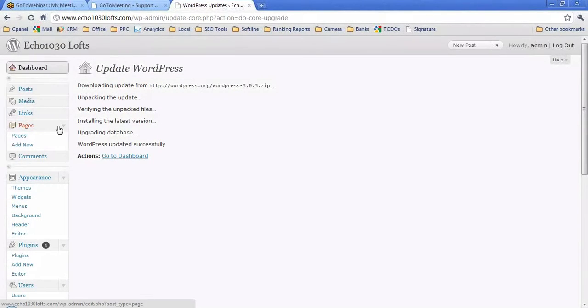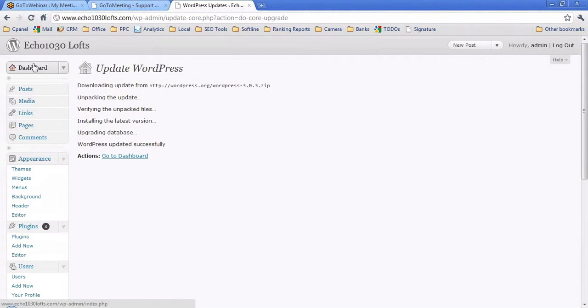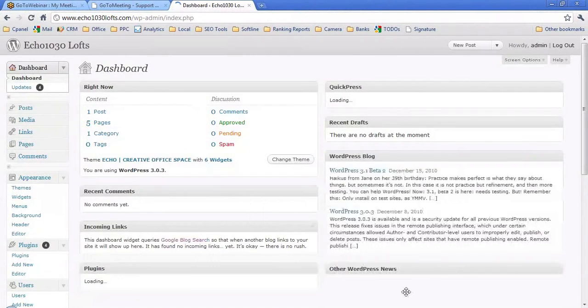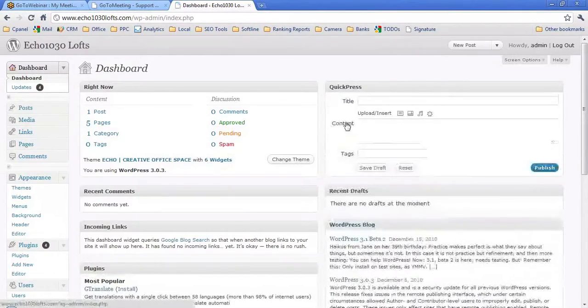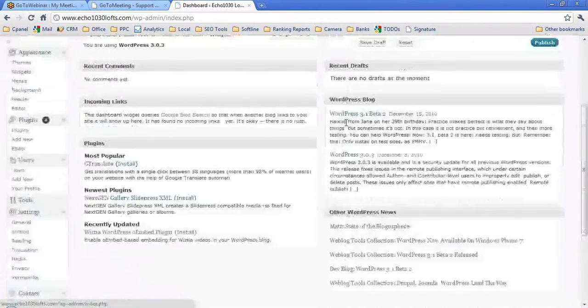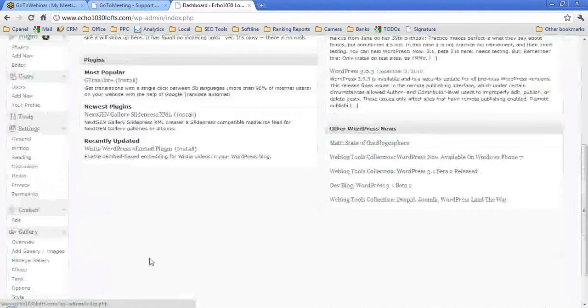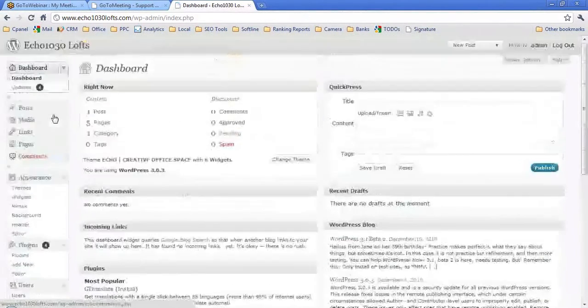Okay, great. So what you have down the side, I'll run through each of these links. A dashboard home is just kind of an overview of the site. There's not a lot of stuff that you'll use here. We can definitely add some things to the dashboard, like Google Analytics or seeing how many people have visited. So just let me know if that's something you want, and I can add that for you.